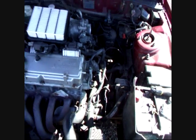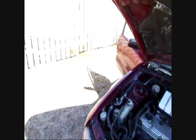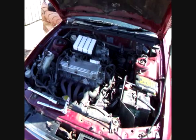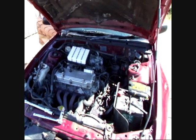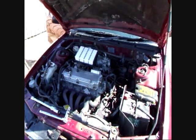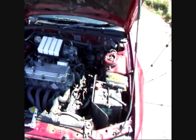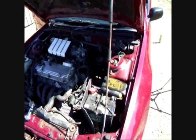So I've cleaned the switch with some brake cleaner. There's nothing obvious came out of it. Probably tells me that it's going to be a failure. But hey, nothing lost. Worth a try. Didn't take long. It's a nice day for it. Why not? So now we'll stick it back in.